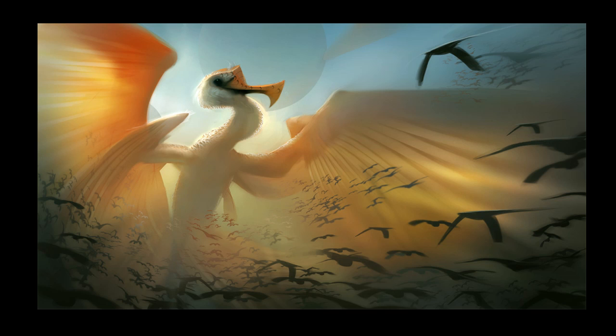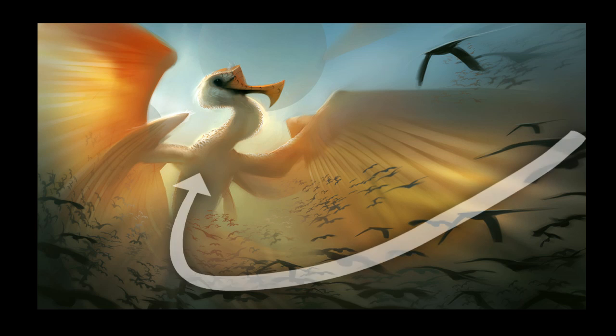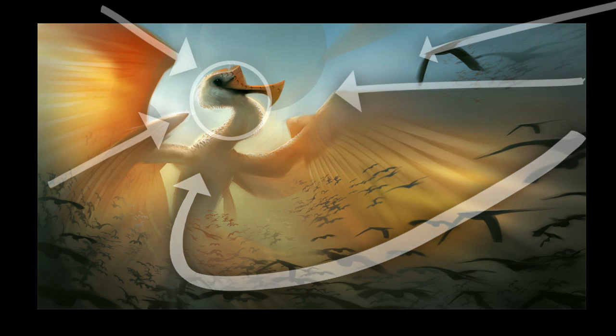So you can see in this flock of birds, all the birds match. So I know if there's a big one, it's up close to the viewer. And if there's a tiny one, it's far away off in the distance. And so I created a general sweeping formation, leading the eye from the middle right, down around the image, and back up towards the bird's face. And all of these choices were intentional, made to control the viewer's eye.